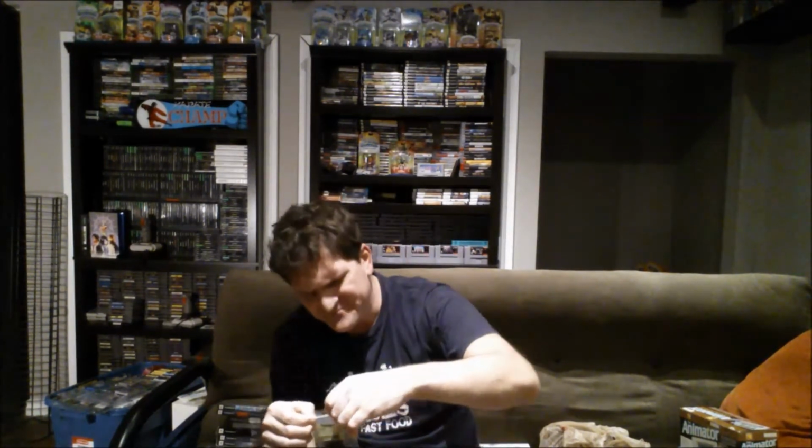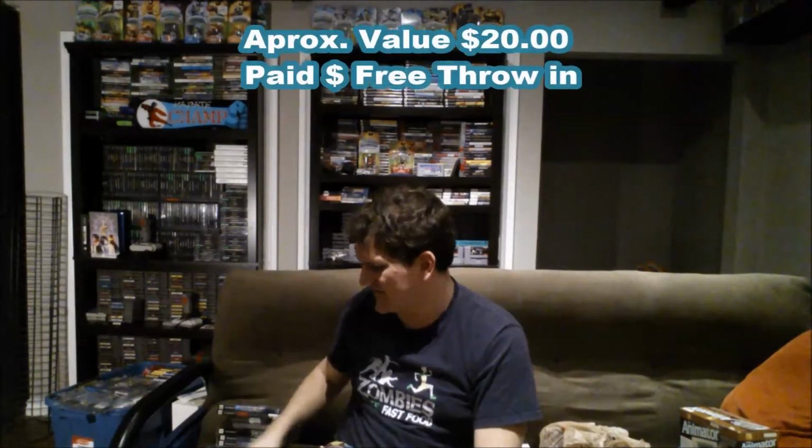And if you're not sure, these are the ones that let you load a bunch of DS games onto it, and then you can play them on your DS, and they're basically just playing ROM files, NDS files I think they are. You plug the SD card into your computer, load it up, and away you go. So that was supposed to be $5. I'll just say that one was free, so I can keep $5 on the rest of the items.